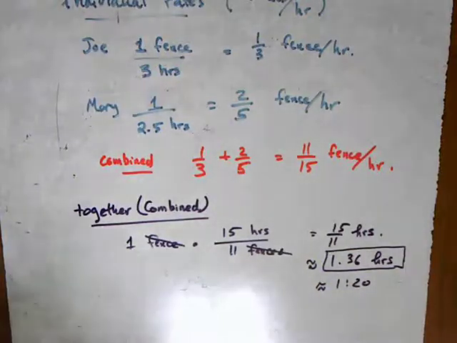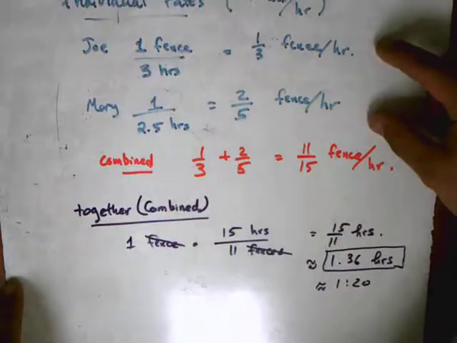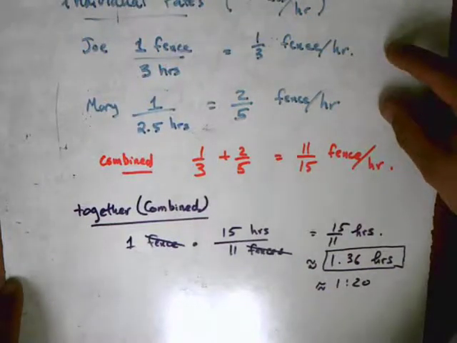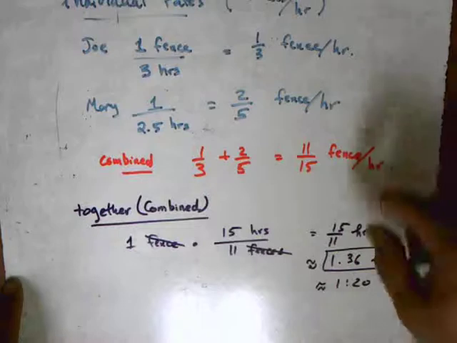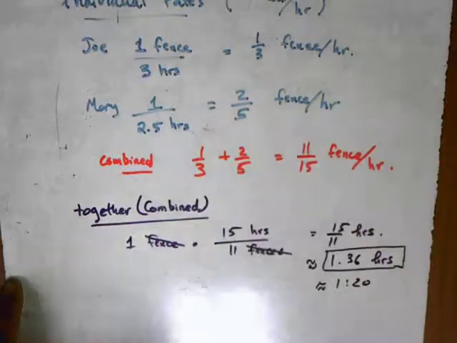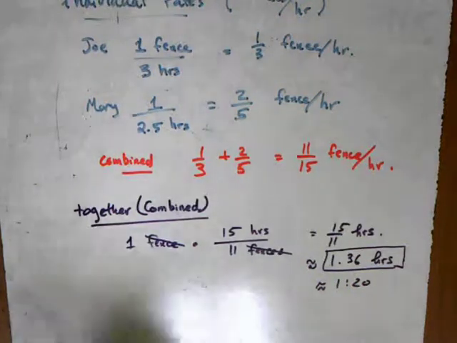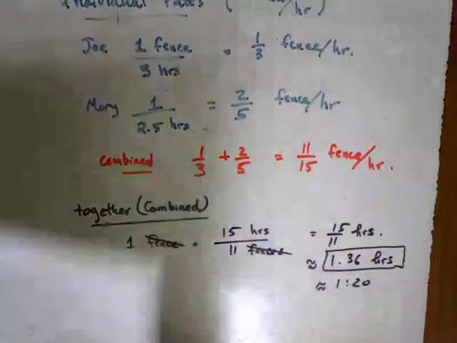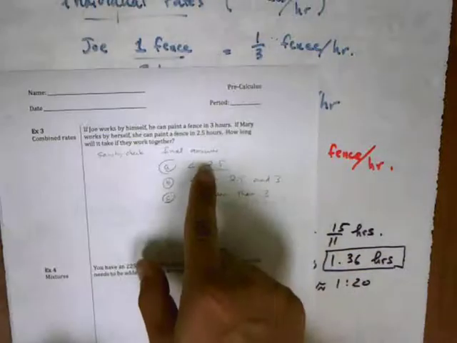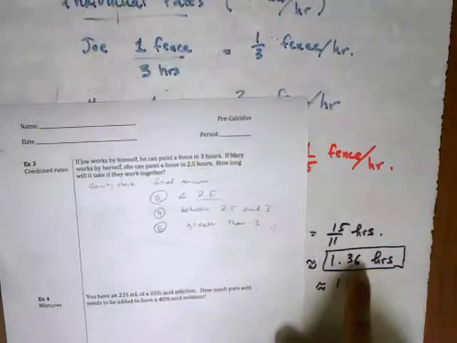These types of problems with different rates and combined rates are a little bit tricky. The main idea is to separate it into the individual rates, and once you get the same units, you can add them together and then go from there with the combined rates. As always, word problems are difficult. They require some serious critical thinking, and require you to think backwards and about the original part of the problem. We said that the answer should be less than 2.5, so we make sure that the answer is in fact less than 2.5.